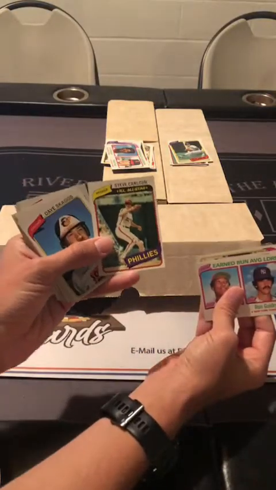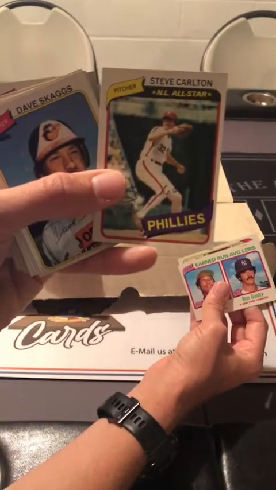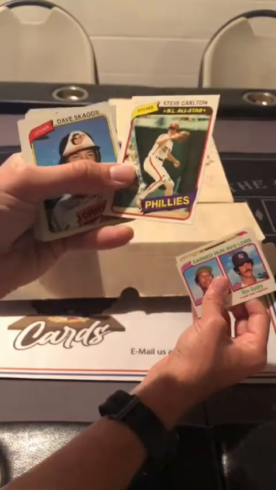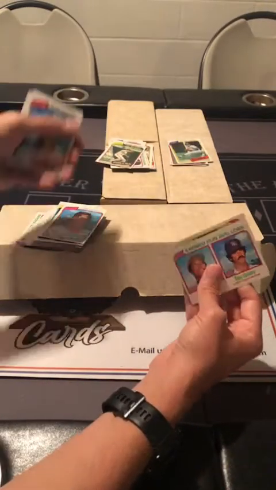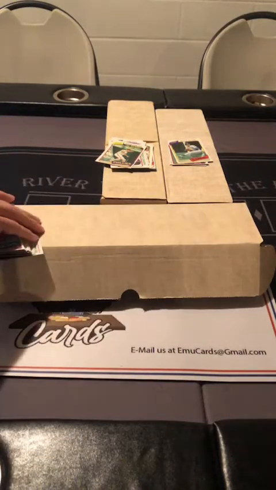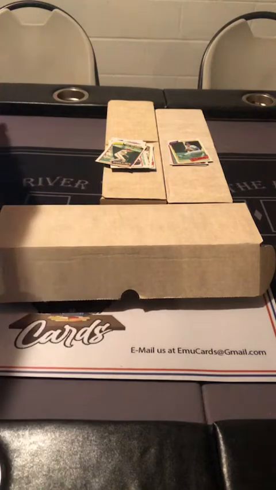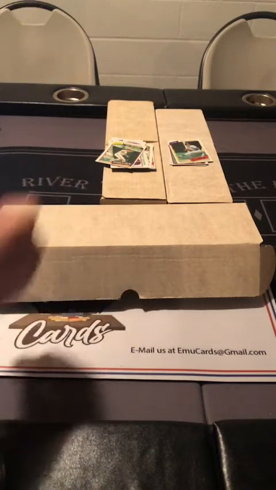Steve Carlton, All-Star for the Phillies. There we go. That's actually a pretty good conditioned card, but the centering is a little bit funny there. That's a bit funny. Alrighty. All right.